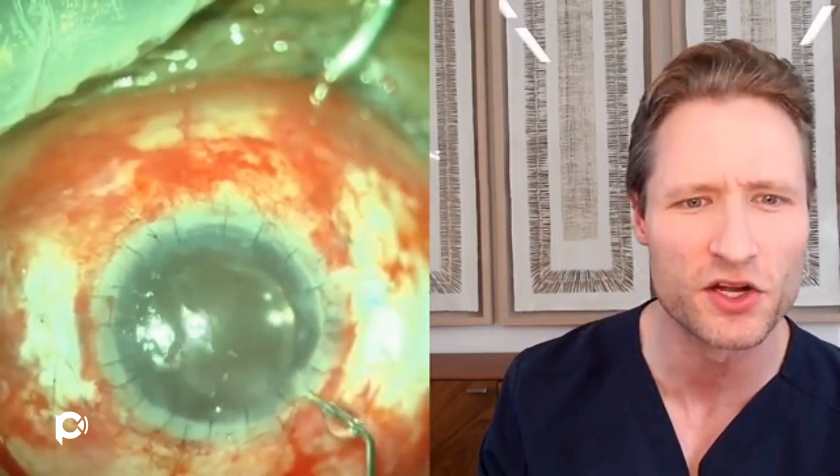I've got one haptic externalized and will do the same on the other side — here's our new lens, now centered in the eye. I'm closing the scleral flaps by suturing them with 10-0 nylon suture to prevent hypotony postoperatively, and then I will repair the conjunctival peritomies using tissue seal glue. Theoretically with a glued IOL you don't need to suture the scleral flaps, but in this case I'm doing so because this conjunctiva is so thin, friable, and has had so much trauma from previous operations.